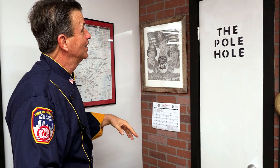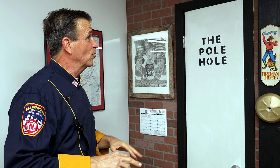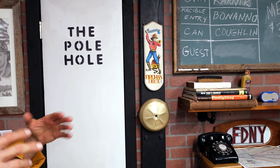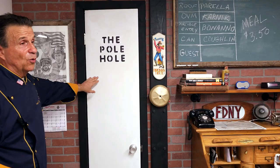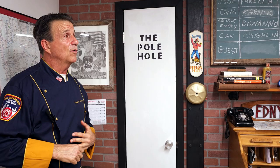And now here we have the pole hole. We called it the pole hole — kind of a nickname. We're on the first floor here in a recreated studio, so I built a platform above so that we could slide down the pole. What we had was a bunk room where we all slept between shifts. On the top floor there was just a little gate — you'd jump out of bed, throw your boots on, down the pole you go. Every firehouse has one. I understand they don't use them that much anymore because too many guys got hurt, but we do have a pole here.